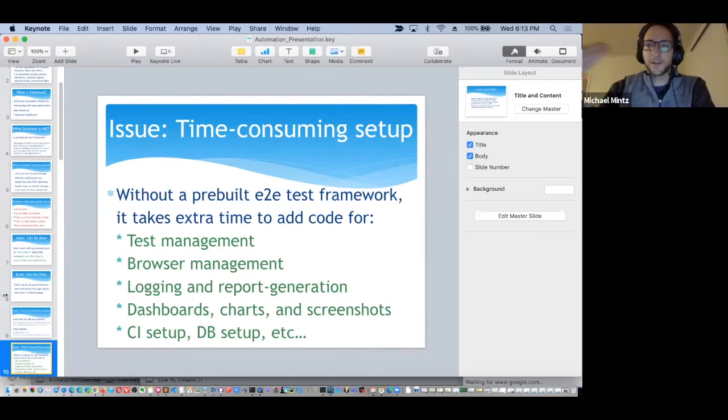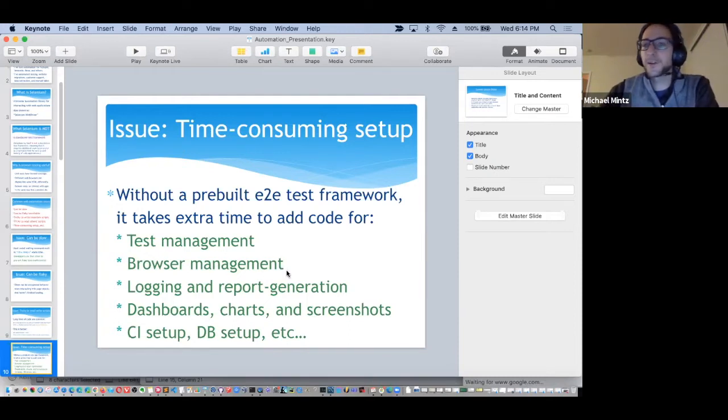So for every single web browser that you want to automate with WebDriver, you have to first go to the website and download the driver, and then inside your test, you'd have to call that. Instead of having to do all that, Selenium Base will simplify that by automatically managing the downloads of drivers and spinning them up automatically when a test begins, so that you can jump immediately into opening a URL and clicking a button on a web page. So browser management is a pretty complicated thing that Selenium WebDriver doesn't do much for you right out of the box. That's one of the issues that lead to time-consuming setup.